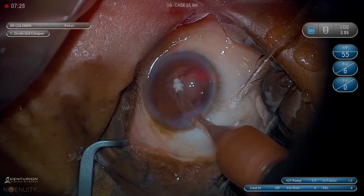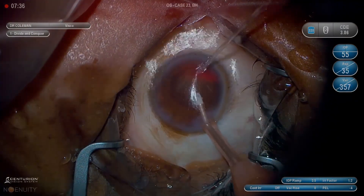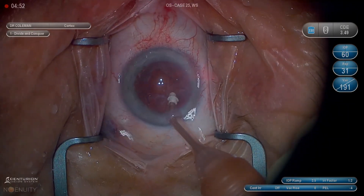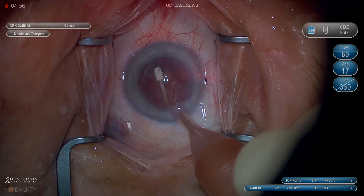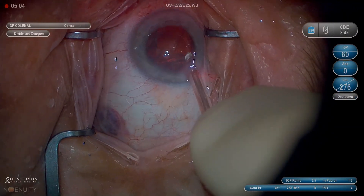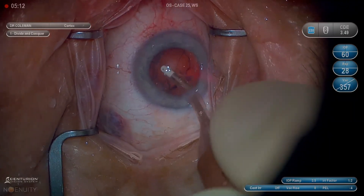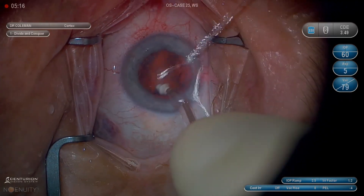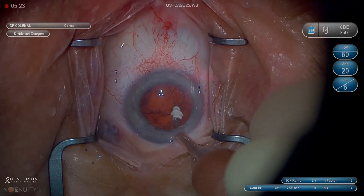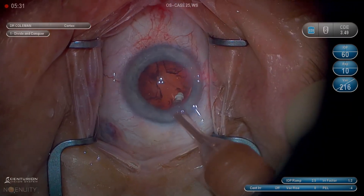Now I'm down to the last quarter, so I have no choice — that's when I slow down a little bit. Polishing is about contact again. I'm planning to take it in quarters; I'm engaging and moving in an arc. Now I'm going to the other side, starting over where there's no clear open capsule behind me. Moving sub-incisional: once I engage and move in an arc I push down, then pull central, then pull up, adding foot as I go. This is a little bit of a problematic shell — almost like an epinuclear shell — and sometimes it is required to do a bottom-up peel.